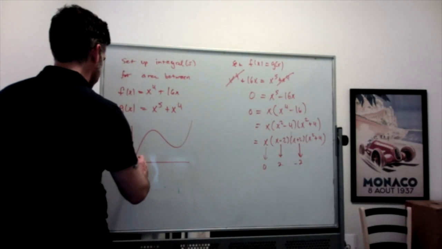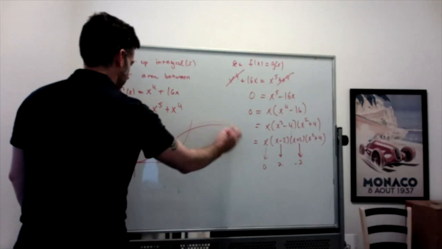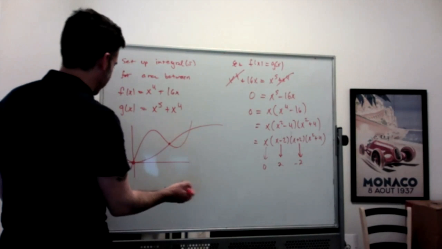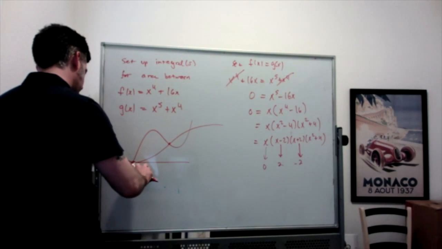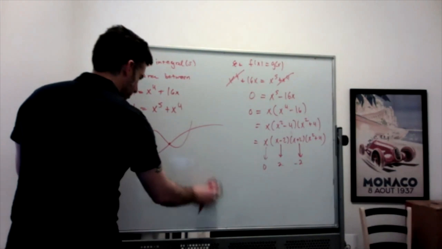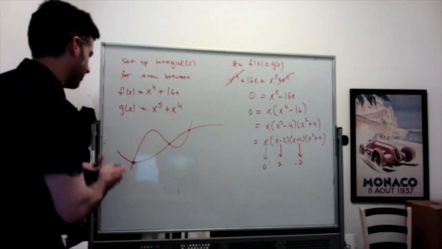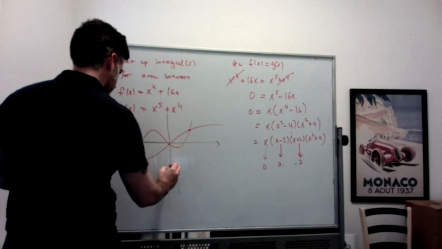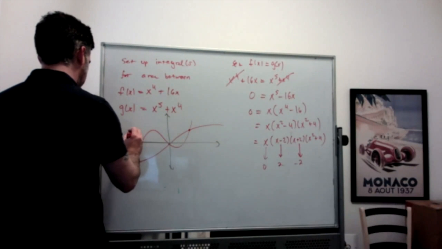And I have some other function f of x, which maybe looks like that. And they intersect at 0 and at 2. Oh, I forgot the negative 2. Ugh, blowing it. Let's just pretend like this is not 0 anymore. Let me fix this without really fixing it. Cool, that works. So let's say here's negative 2.